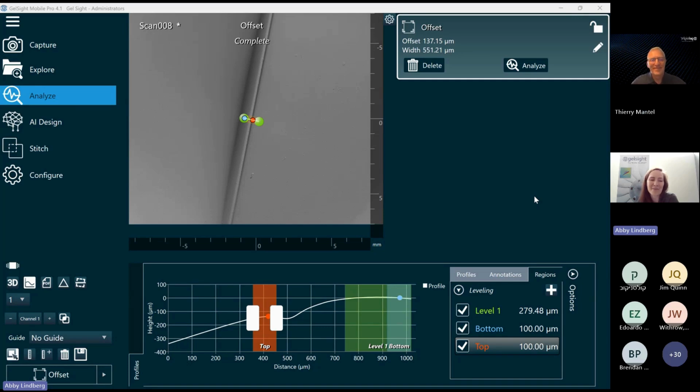Right, and I think that there are some optical systems that can handle that, but you might end up needing to have different light level settings, and basically you're going to be doing a lot of image stitching to stack those images together to prevent some data loss, and that can be pretty time consuming versus just a matter of seconds of taking a scan with GelSight without having to change any settings between material types.